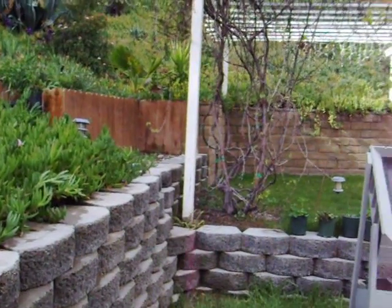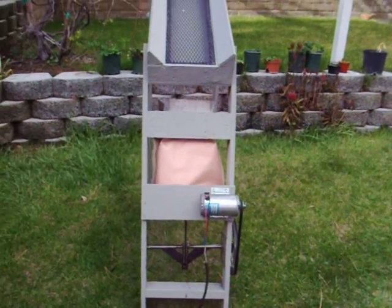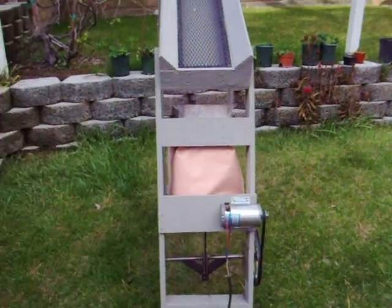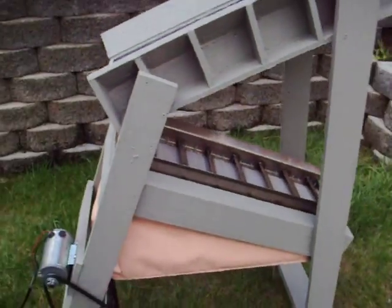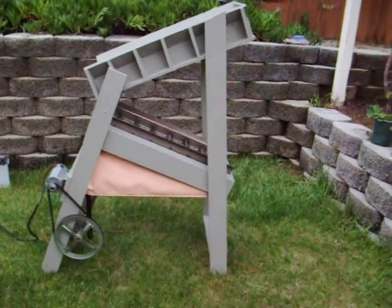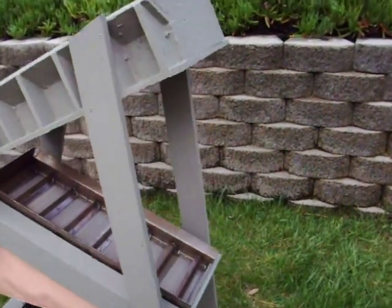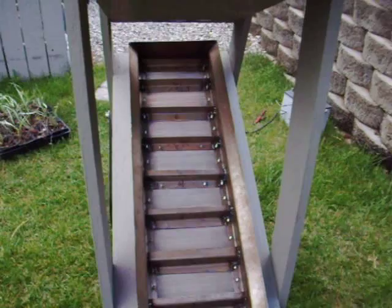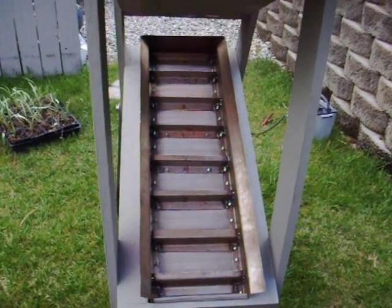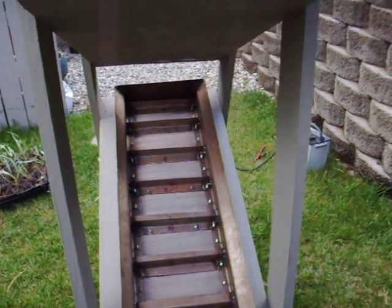Hello, here we are today, going to look at my homemade bellows dry wash. This is a wood frame construction. I used a steel ruffle board that I made from something else that I had, kind of improvised and made it work.